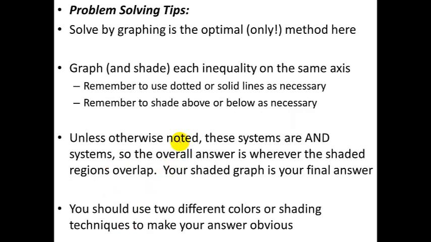Okay, problem solving tips. Solve by graphing is not only the optimal way, it's the only way, because you have an infinite number of points which are your solution. Your task is to shade and graph each inequality together, so you already know how to do that, but instead of putting them on two different graphs, you're going to put them both on top of each other.